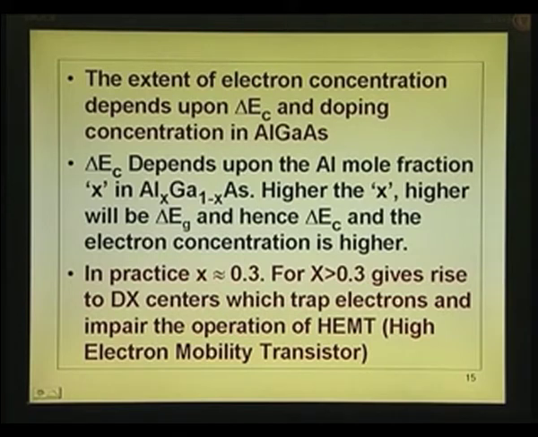Quite good enough. It is in fact larger than the electrons that you get in the inversion layer in a MOSFET. That is close to that, 10 to the 11 to 10 to the 12 per centimeter square. It is a charge sheet which is present there.